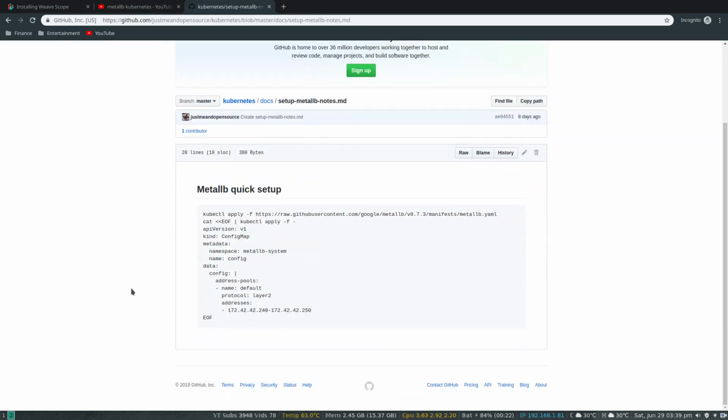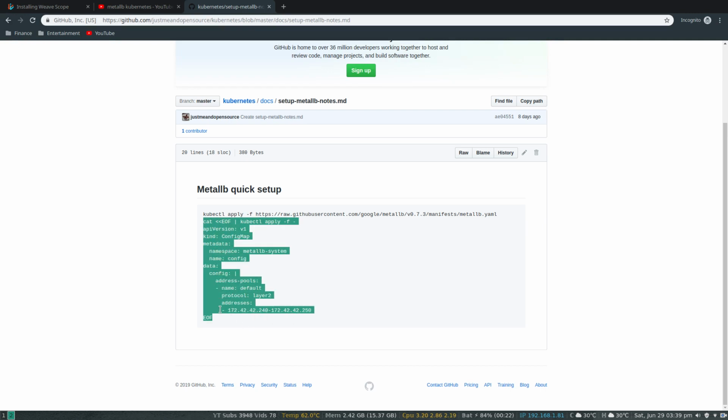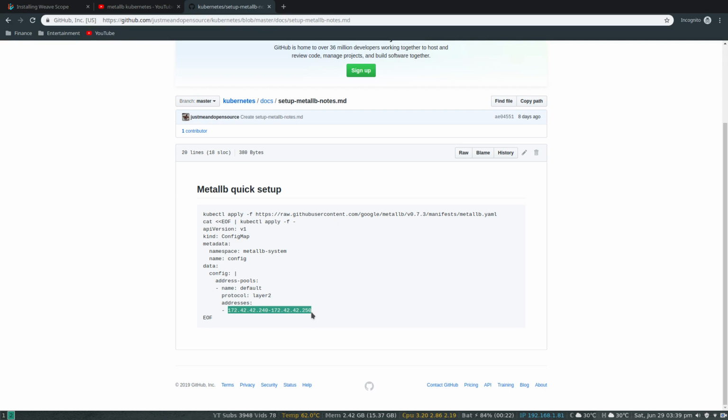If you don't want to watch the entire video, basically it's just these two commands. We are creating the MetalLB deployment. That's the first command. And then we are creating a config map. You can see the kind is ConfigMap. So the config map is telling the IP address range that the load balancer should use. Okay, so let's do that.